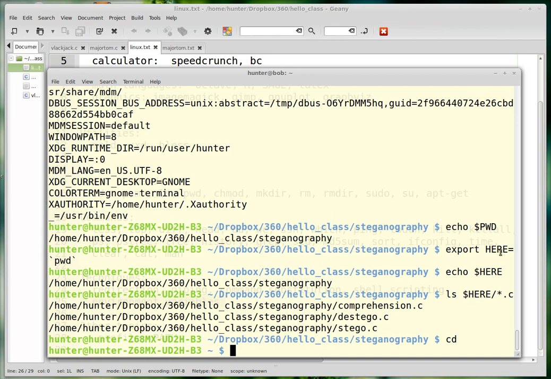So that's just one example of something you might do with an environment variable.